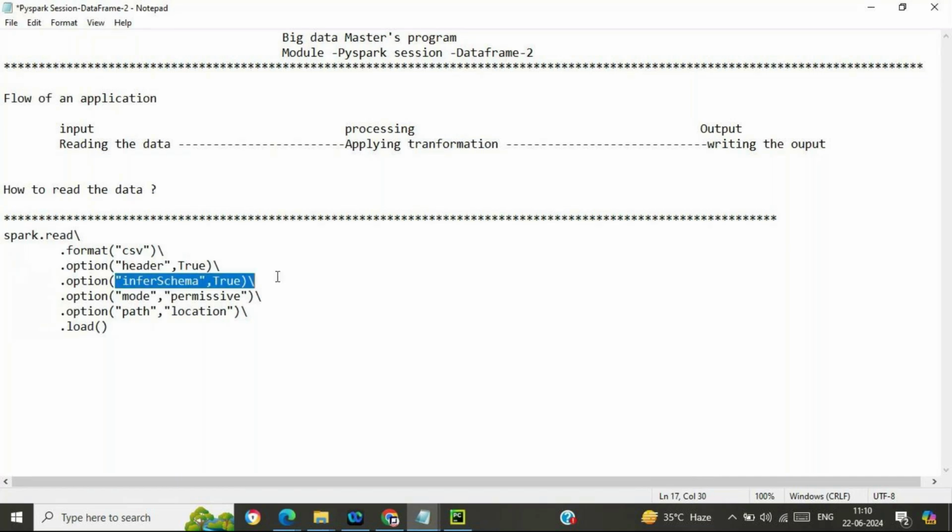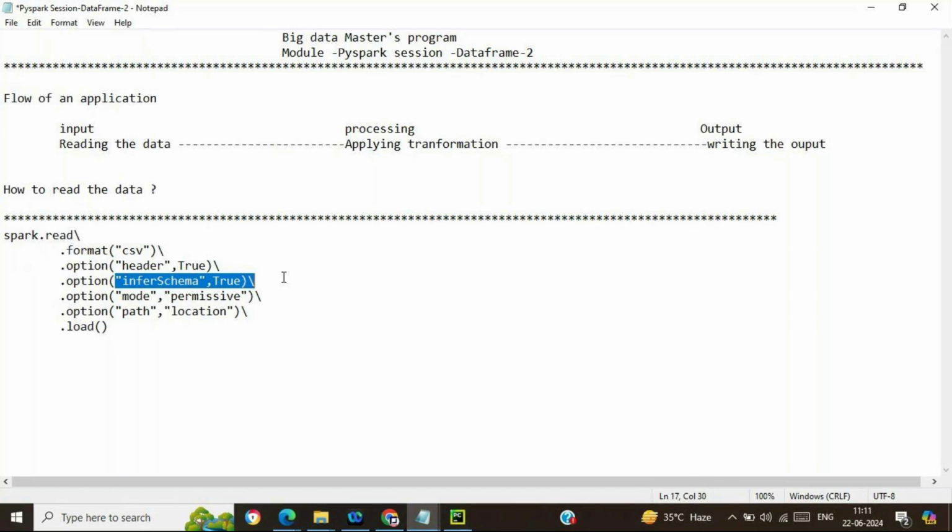We also went through schema definition, how to define the schema, and we covered that phase as well in our previous session. There are three main methods.